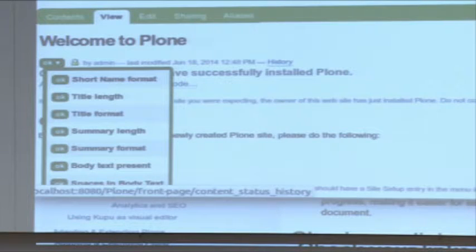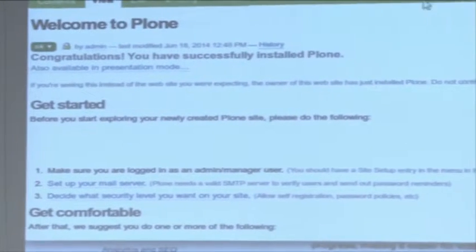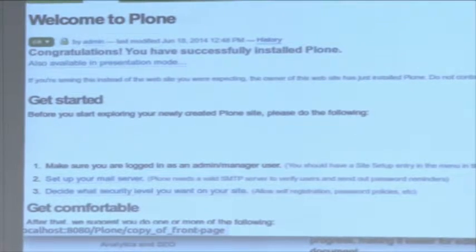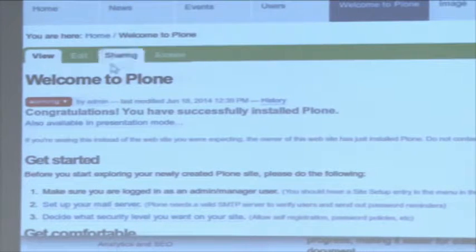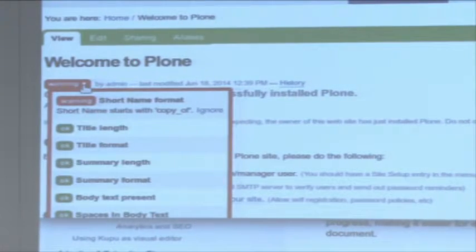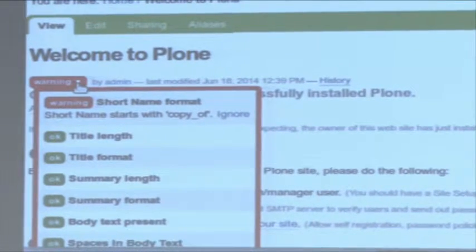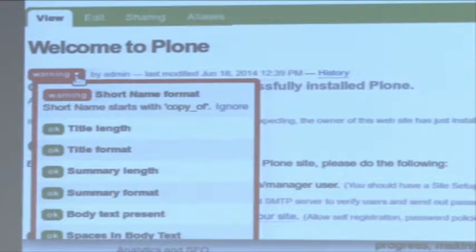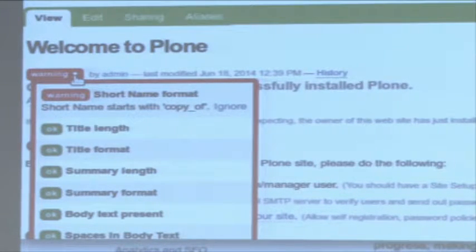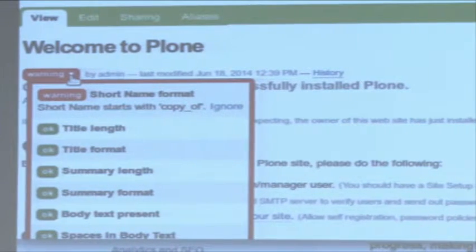It even has more, let's see if I can bring it up, yeah. I made an exact copy of the front page, and here it gives me a big red warning, because my short name starts with "copy of". And I'm sure all of your sites have leftover things with a short name URL of "copy of". So this is a really nice way for your editors to be notified, like, ooh, this is not good.